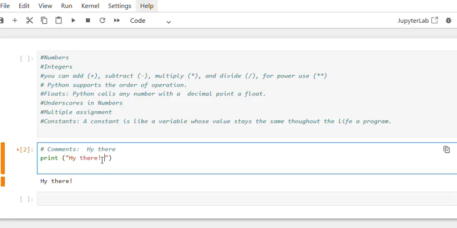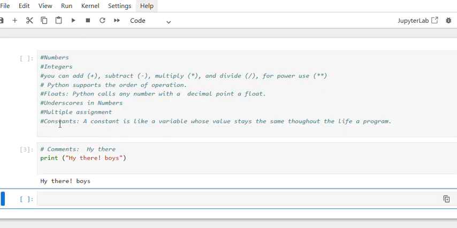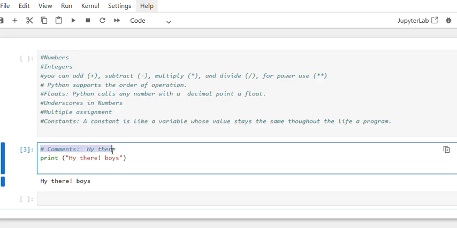You can see that the first line is being ignored and the second line is being run, and the reason the first line is ignored is that we have added it as a comment by using the hash mark. So you need to understand the importance of comments and how you can add comments.